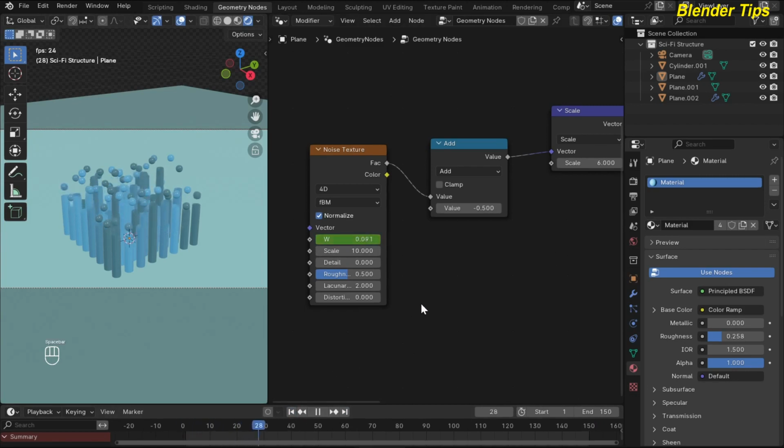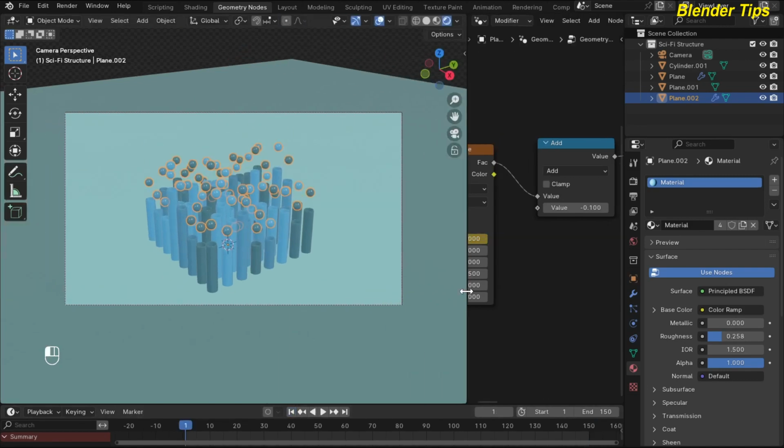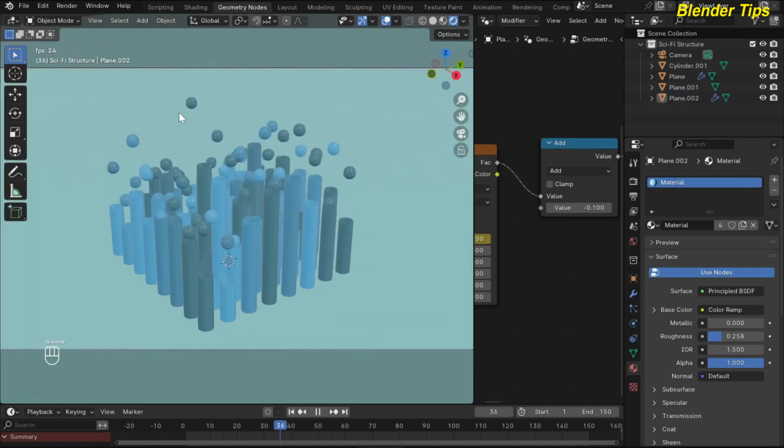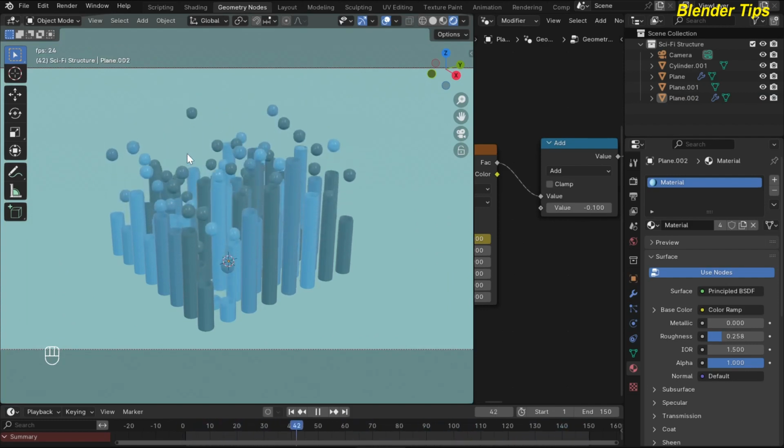And now here you can see the animation in the cylinders, and now I select these balls and here also animate this ball, hover over this value and press I, and jump to frame 150, and here in this case I put the value minus 0.500 and hit I to insert the keyframe. And now here you can see in the camera view a nice abstract waving ball animation with geometry nodes. Beautiful. Thanks for watching.